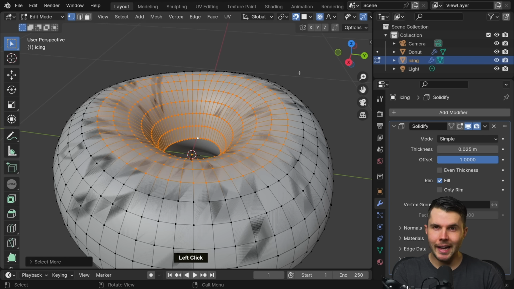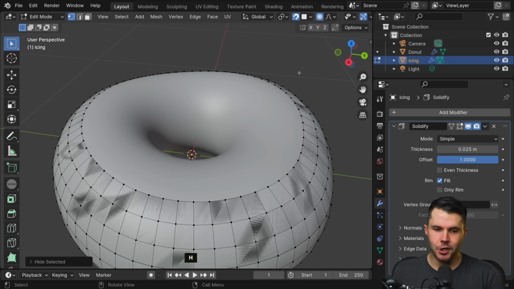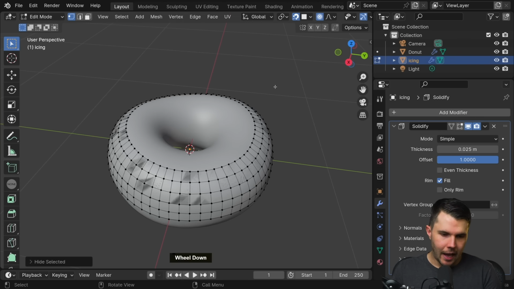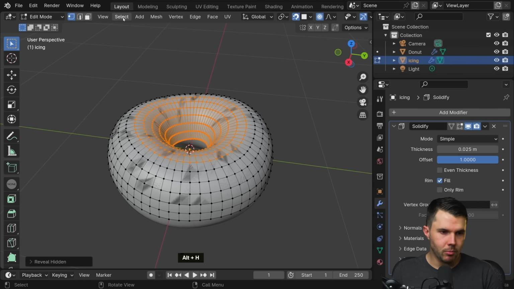Anyways, to hide this part of the mesh, it's H. H for hide. So when you're in this state, it looks as though it's been deleted. Sometimes you don't know where part of your mesh is, and then you forgot that you've got hide turned on. If parts of your mesh are hidden and you want to bring it back, it's Alt H. So H to hide and then Alt H to bring it back.